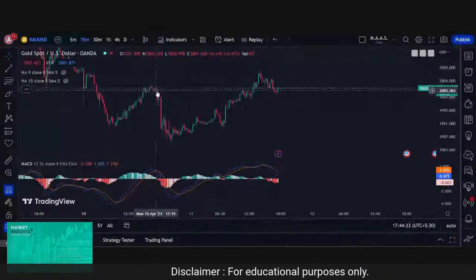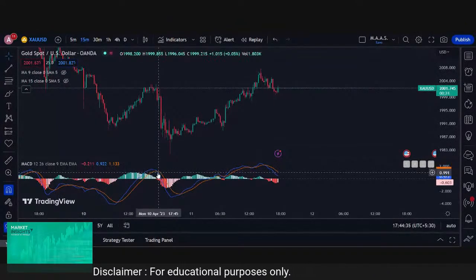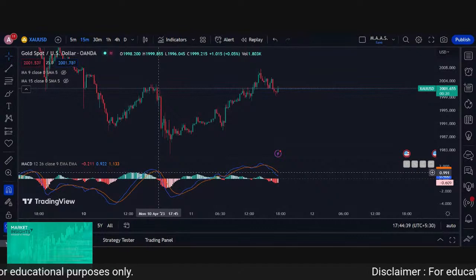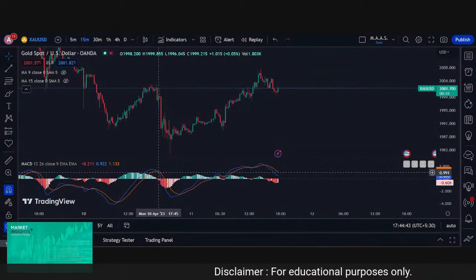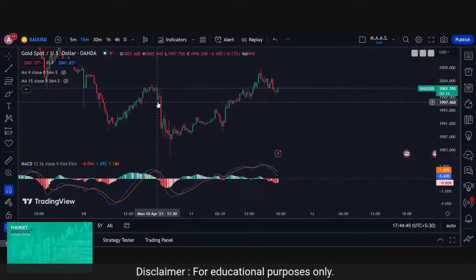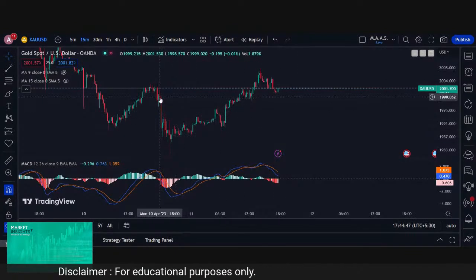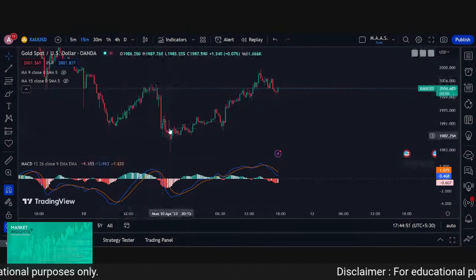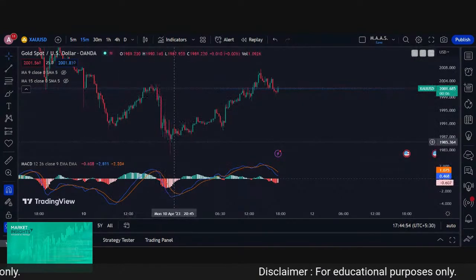So they will see a bearish cross under. You will also see a bearish cross under. Both of the people will see a bearish cross under. You will also short. They will also short. What does this mean? That selling pressure will come in, and it will continue. It will push the price action further.